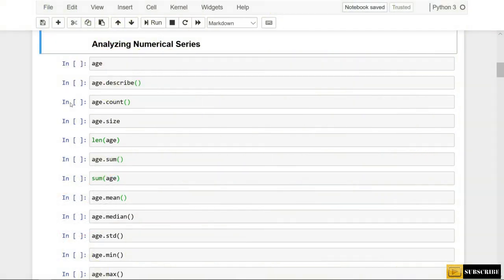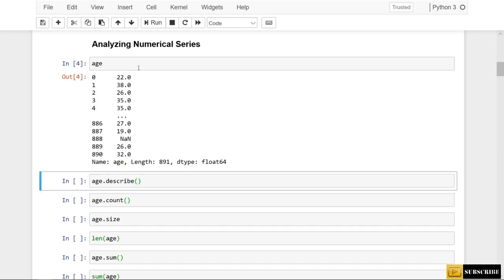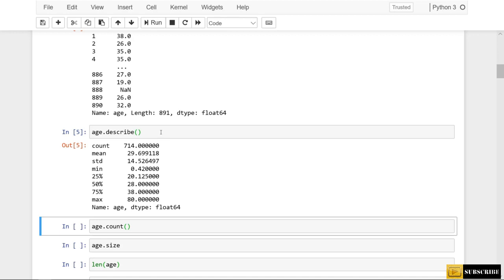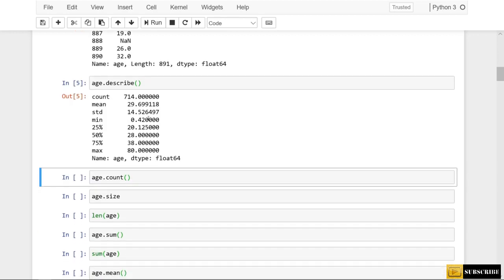Alright, in this lecture we are going to perform a detailed analysis on numerical columns, or to say on Pandas series with numerical data, and we have still saved the age column, so the Pandas series age. And here we can see that we have numerical data, so we have the data type float, and with the describe method we can get some summary statistics on numerical columns. So for instance, we get the count, which is the number of non-null or non-missing values.